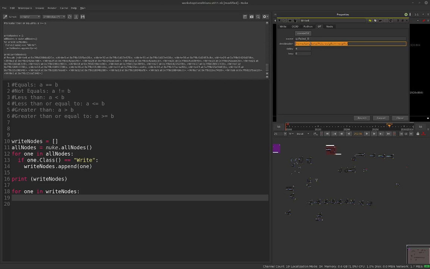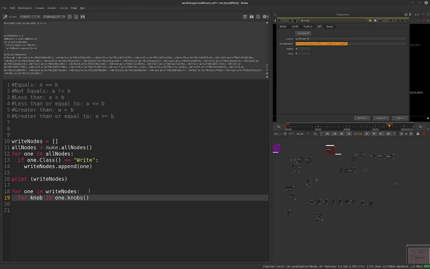Meaning I need to create another loop that will go through all the knobs, and then if the name of this knob is destination, do something to this knob. So you see, we're going into another loop, and this time we're giving another condition. So we will say for n in write nodes, and I'm going to another loop immediately. For knob, let's say it now, knob, in n knobs.